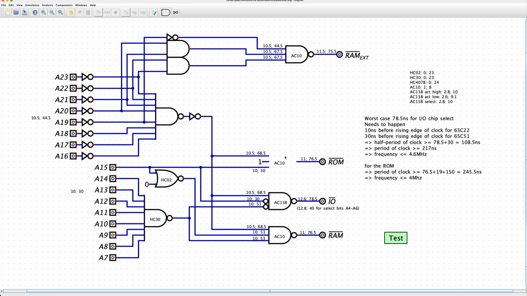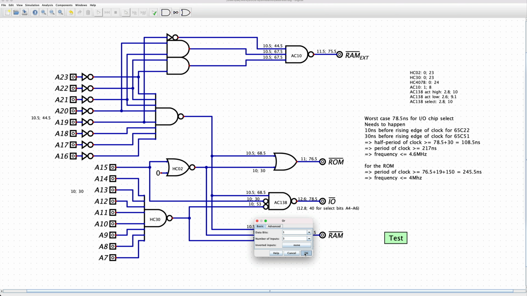So if I replace this with an OR gate, I need to invert the other pin. But we already have it inverted here, so let me change that. Okay, I need to do the same here.